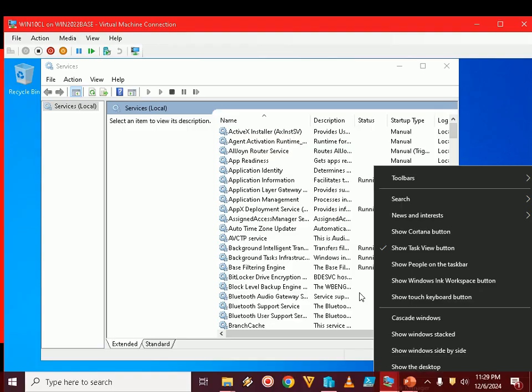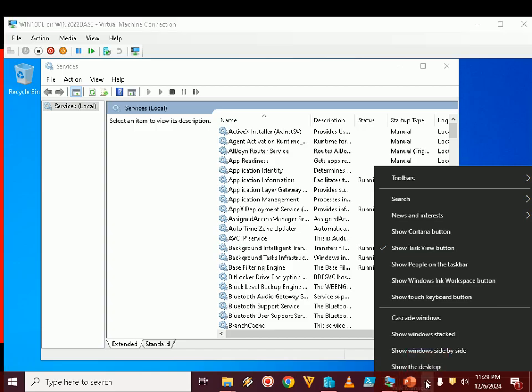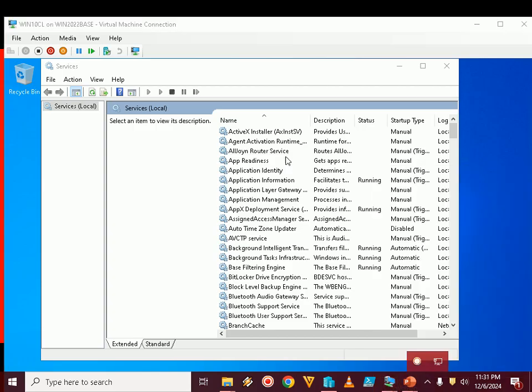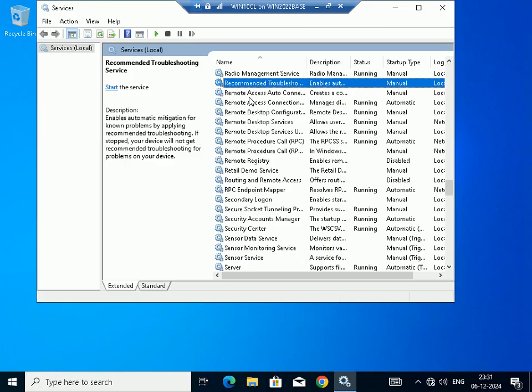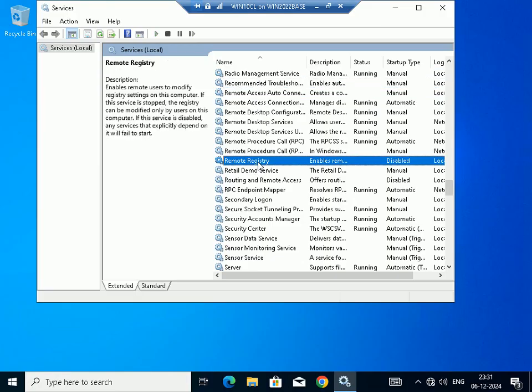So let's go back to our Windows 10 system. And now we will go to the remote registry. This is the service which is by default disabled.